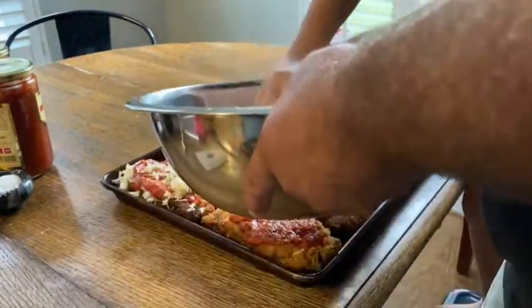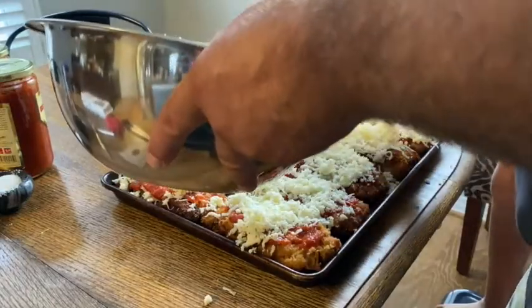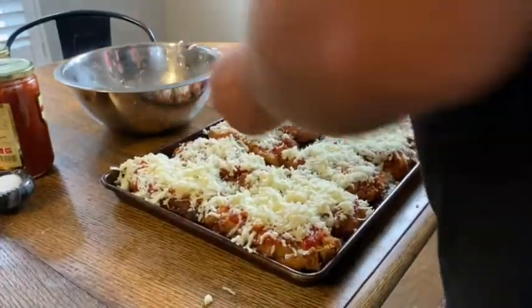And as you can see, I have my little helper with me, aka the boss, who insists she wants to help cook. I love that. I don't shy away from my kids cooking. They want to get in on the mix. Absolutely, have at it.